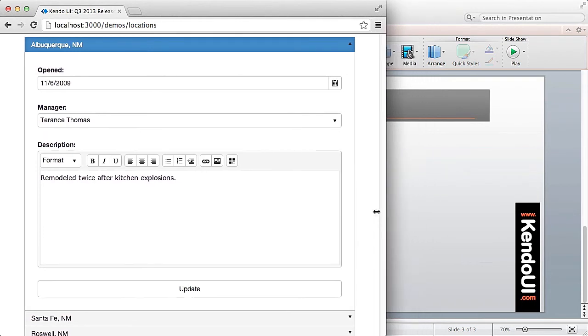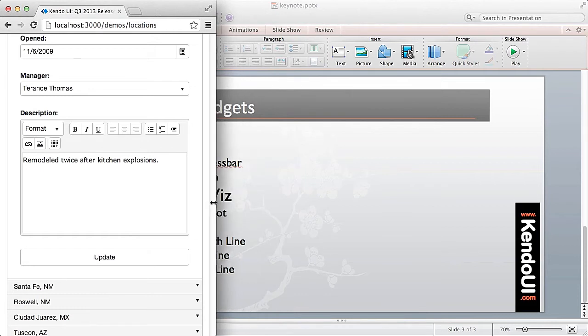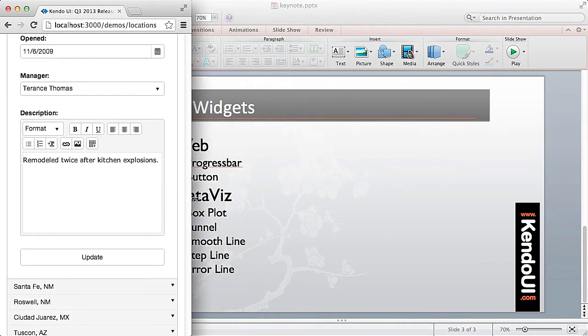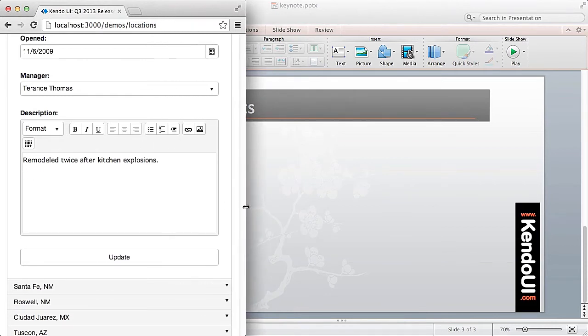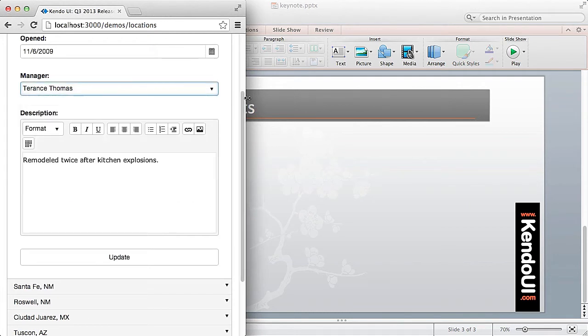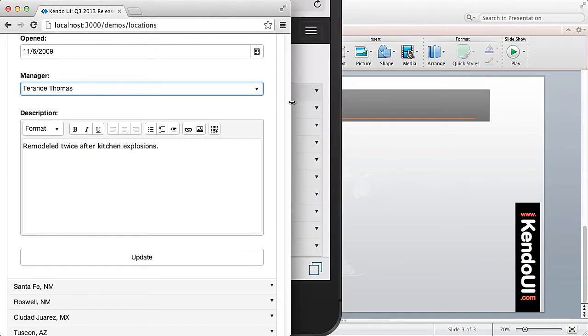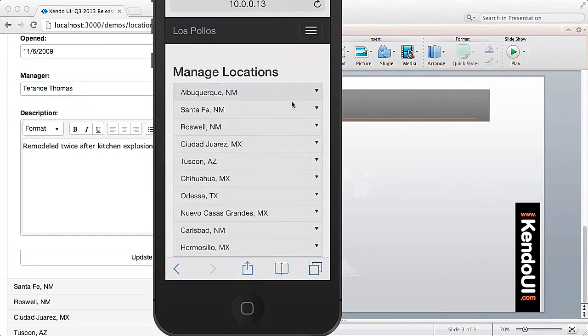And if we resize this form, you can see that all of these controls also resize themselves nicely to the different screen sizes. The editor buttons wrap nicely. The drop-down list here resizes itself nicely to the different screen sizes. And to show this in a different form factor, I'm going to use the OS X app Reflector, which just gives me a nice way of mirroring my iPhone onto the screen here.